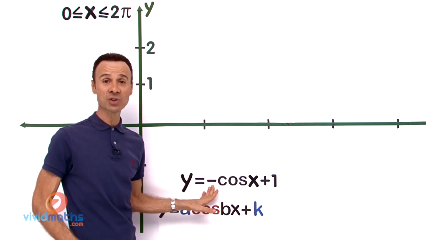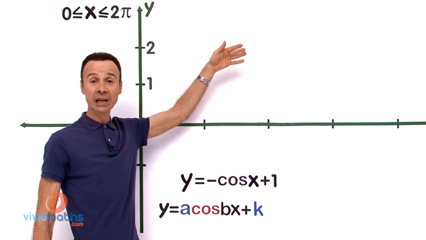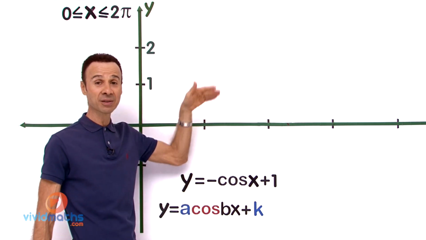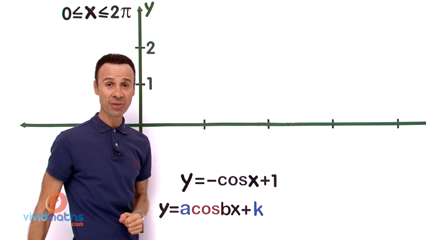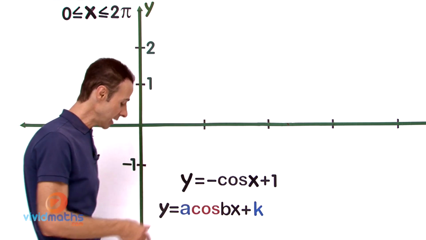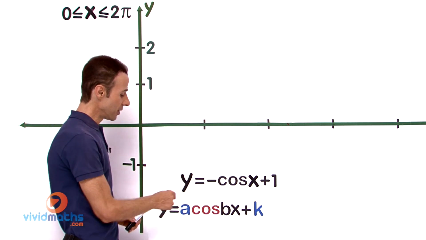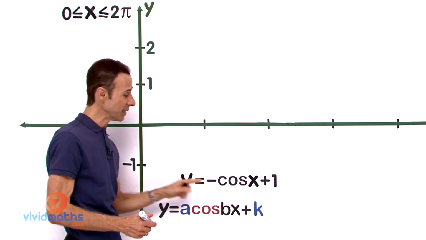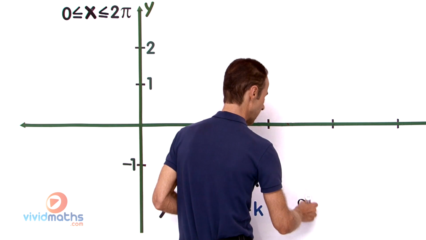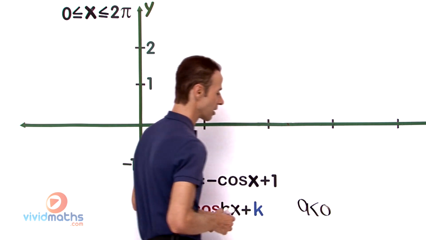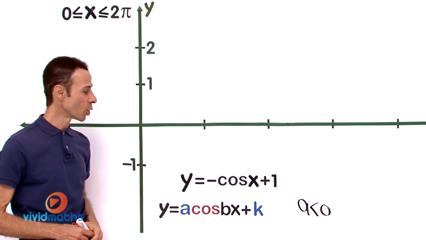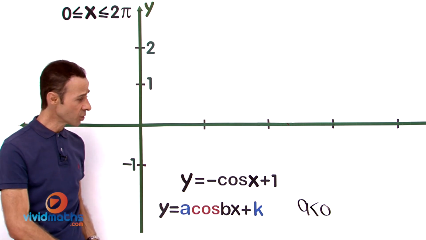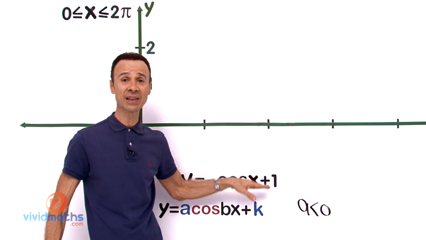A reflection is when a ceiling becomes a basement or when a mountain becomes a valley. The curve reflects itself about the x-axis. So over here we know that the value for a will be negative because a is less than 0. So we're going to get a reflection, and we're going to take note of that. Also, because of that plus 1, we're going to shift it at the last minute.